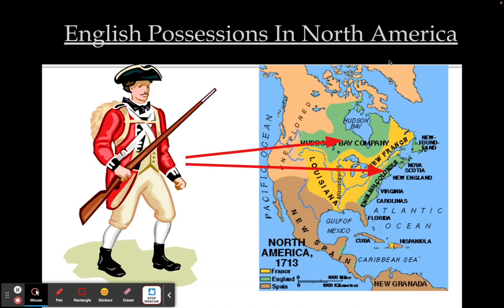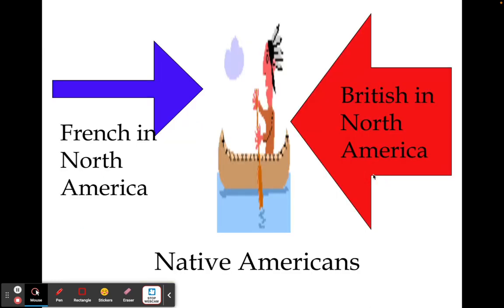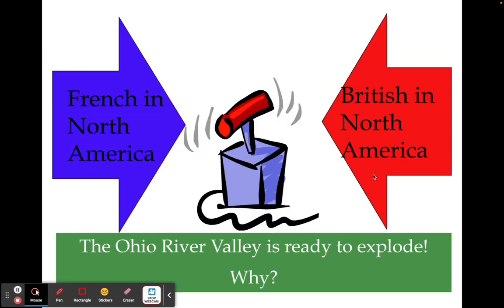Now, why is that? If you look here closely at the map, okay, you can see the Ohio River is basically right where these two colors meet. And this is going to be a big space that they're fighting over. They're fighting over land. They're fighting over trade. They're fighting over resources, riches. So all of this is going to come to conflict, which will be a war.